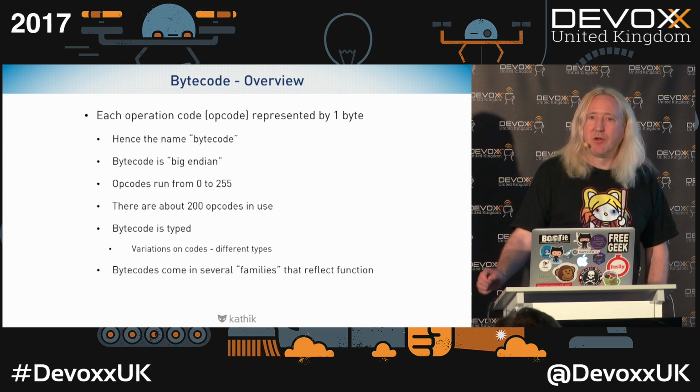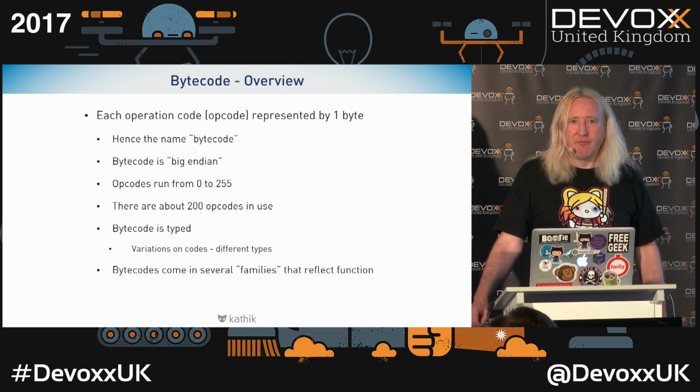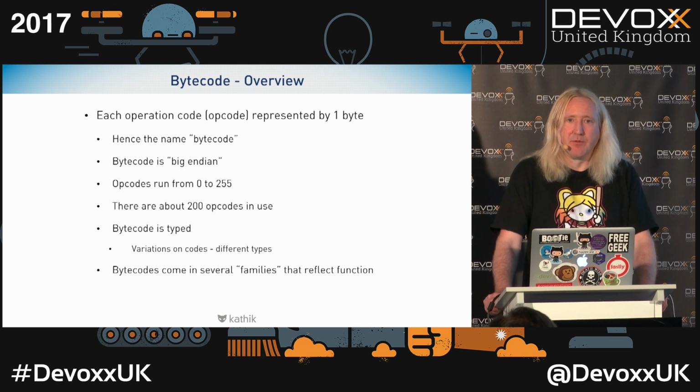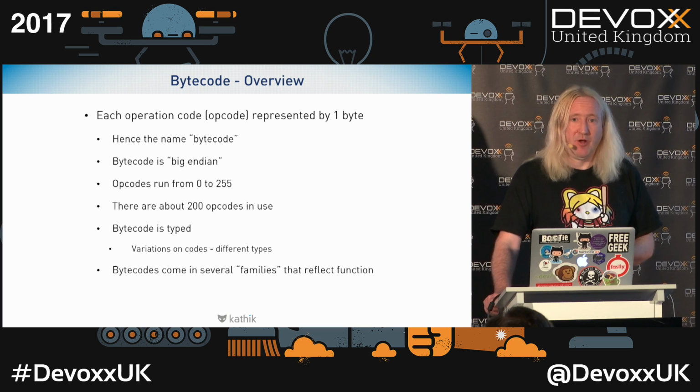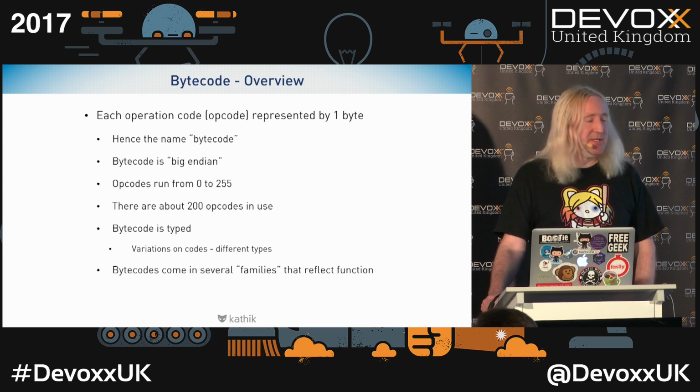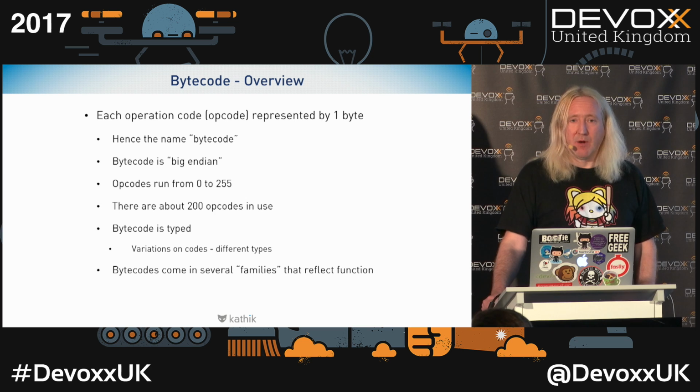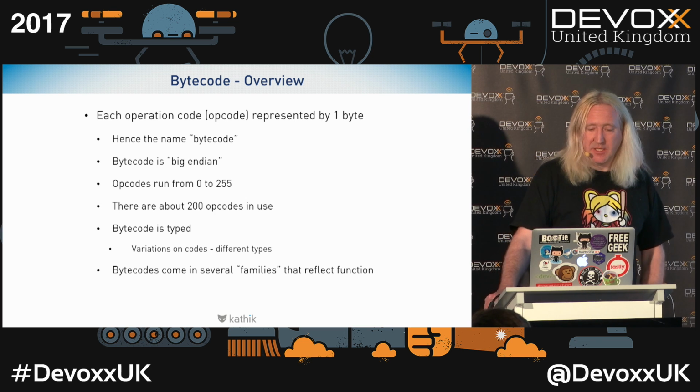And if that sounds like a lot, it's not because there are 200 different fundamental operations that the bytecode can do, it's because bytecode is typed. So the same general operation will have 1 bytecode used for objects, one bytecode for floats perhaps, 1 for ints, and so on. So each of the primitive types potentially can be represented on a particular bytecode family.